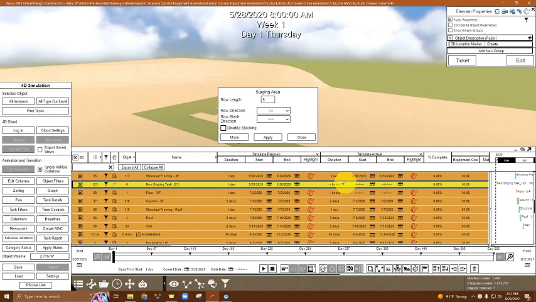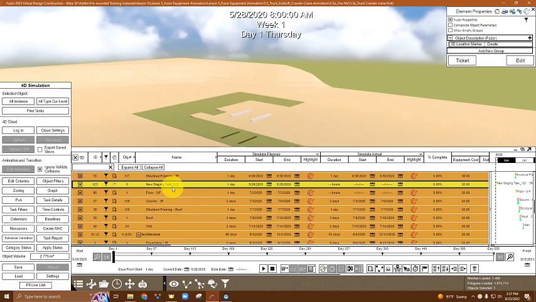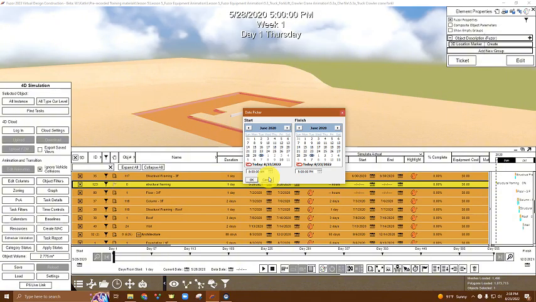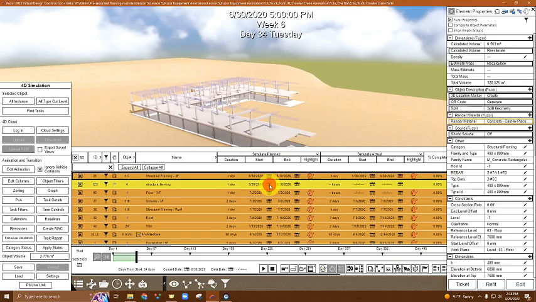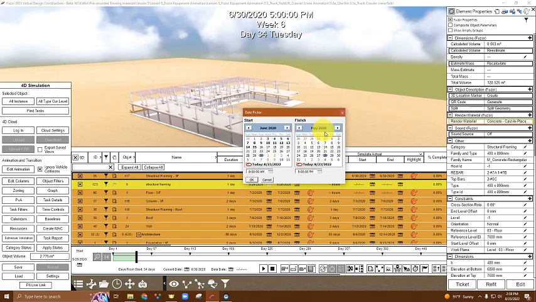In this situation, it doesn't matter where we place our pin. Since the structural framing beams are not going to be shown in their staging site, but instead attached to vehicles in our animation, we can put the pin wherever we like. Now we can rename our task and change the dates of our staging task. We would like the dates to match exactly with that of our construction task. June 30th from 8 to 5.